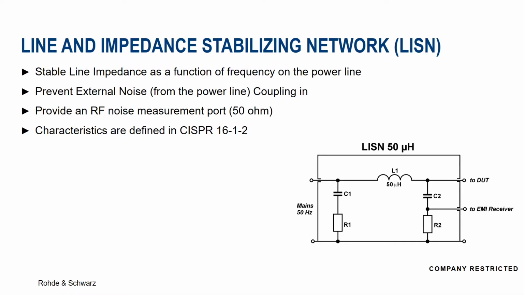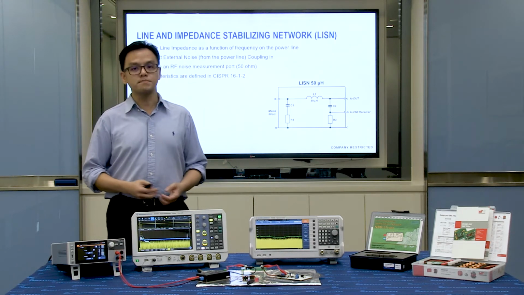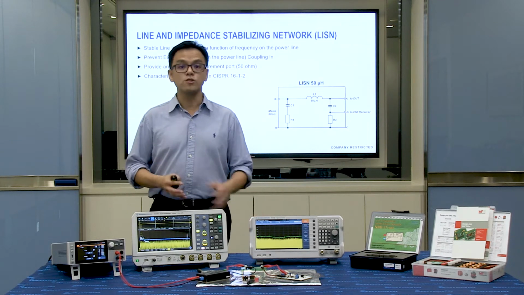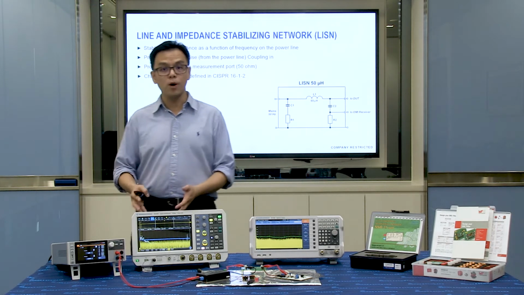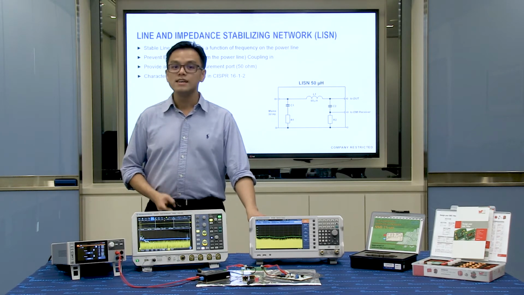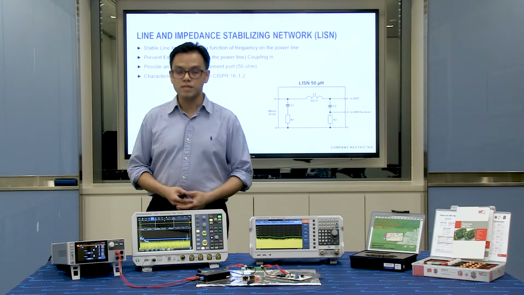One of the more critical ones for conducted measurement is the LISN. Its purpose is mainly to stabilize the power provided to the DUT. On the other hand, it also couples the noise generated in the power line due to the DUT to the EMI receiver. Standards will often characterize the LISN requirement based on different product groups.